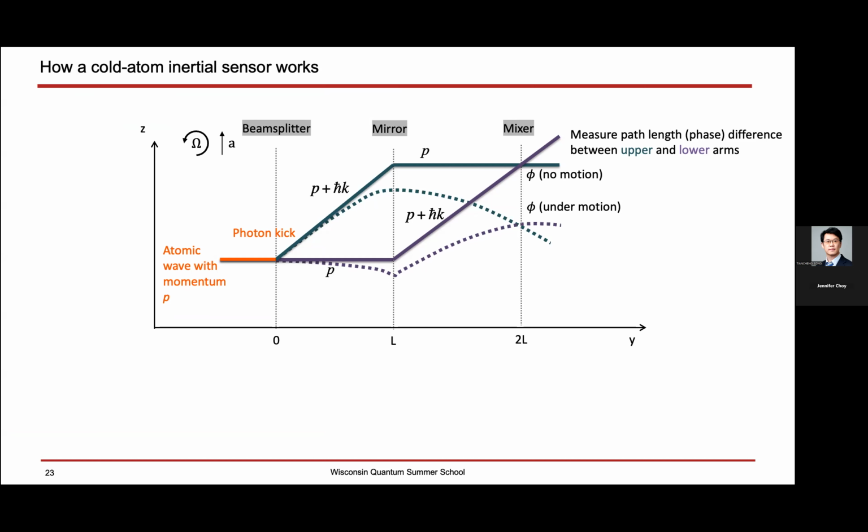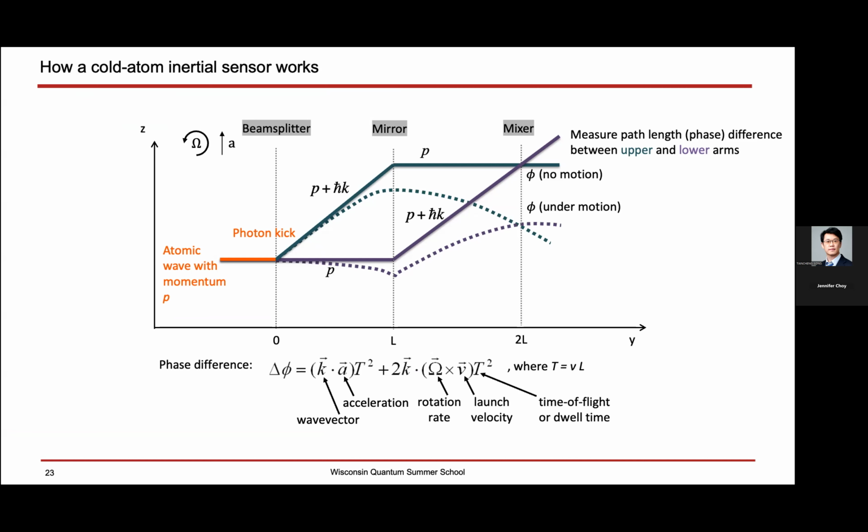If now I'm shaking my chamber, adding, let's say, some acceleration, then what I'm going to see is that one trajectory is going to look longer. And that's going to give you a phase change. And it's not just acceleration, right? There's also rotation, because anything that basically leads to one path being longer than the other is going to lead to a phase change. And so then you can measure this phase difference and map that to your acceleration and rotation signal. You don't have to dive deeply into the formula here, but just know that you can actually map that out.